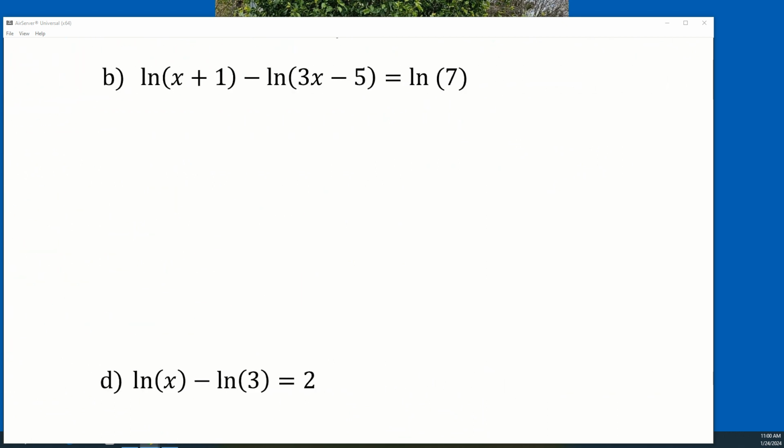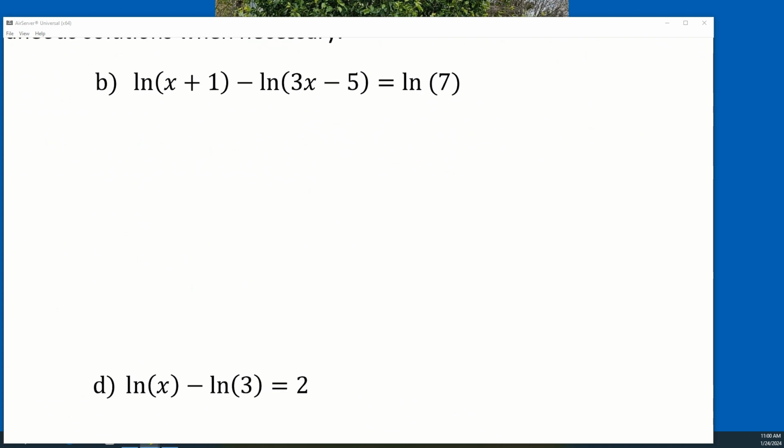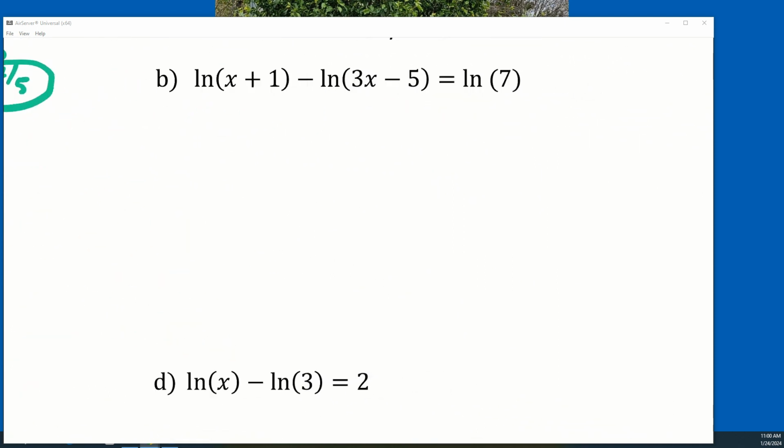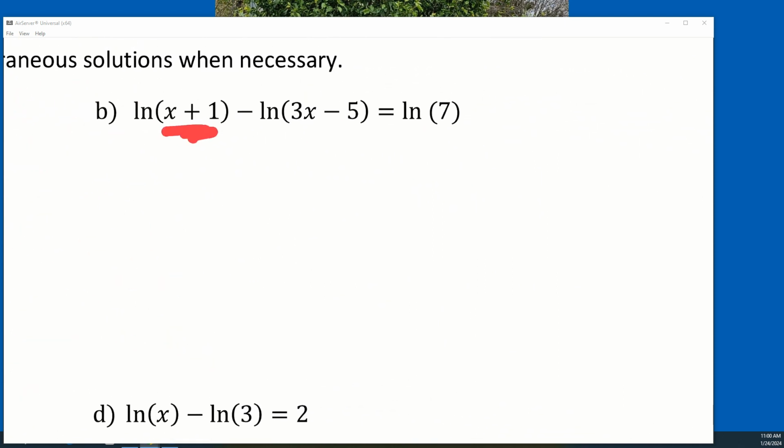All right, let's look at another one. So B. I'm looking at my arguments. The one that's 7, we don't worry about, just like on the last one, I didn't even worry about 3 because there was no x there. So I really only have to be concerned about one of these. Which one do you think it is, the one with addition or the one with subtraction? We only have to be concerned about the one with subtraction. The one with addition is not going to be necessary for us.